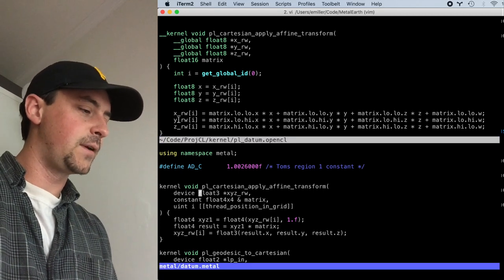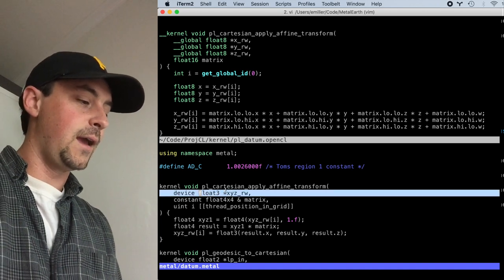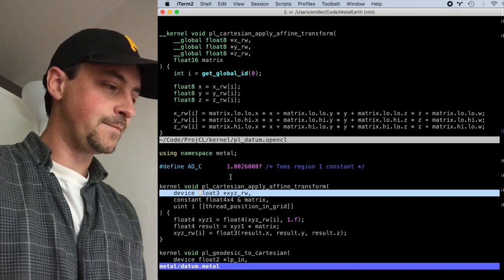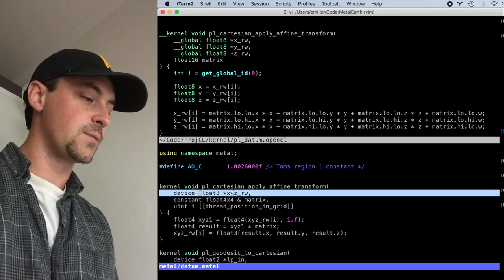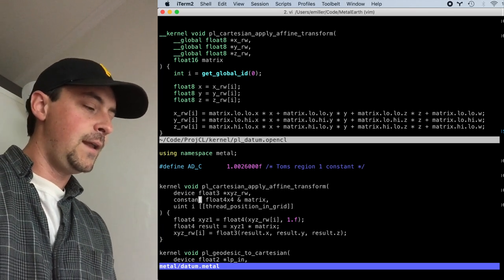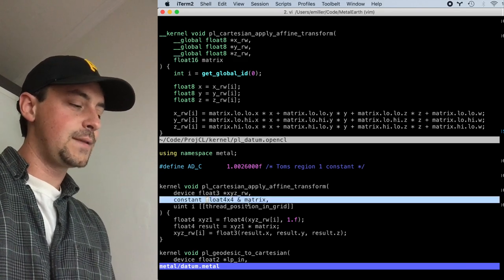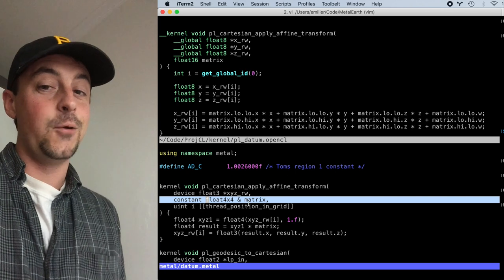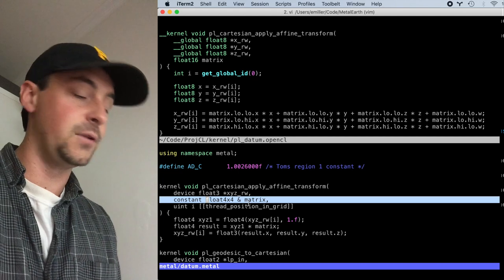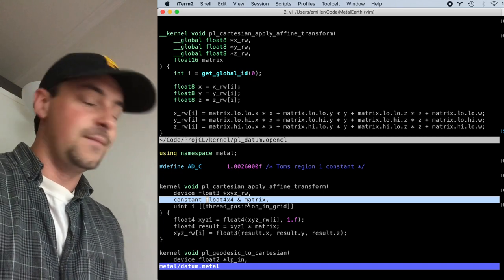And we have something similar here, except instead of the global keyword, we have the device keyword. I've rewritten the code here, for reasons I'll explain in a minute, to be one single buffer of XYZ coordinates instead of storing X, Y, and Z separately. And then instead of passing in a float16 matrix, I pass in a float4x4. So this is kind of cool. Metal supports small vectors and small matrices up to 4x4. So you can have a float2x2, a float2x3, a float3x4, et cetera.